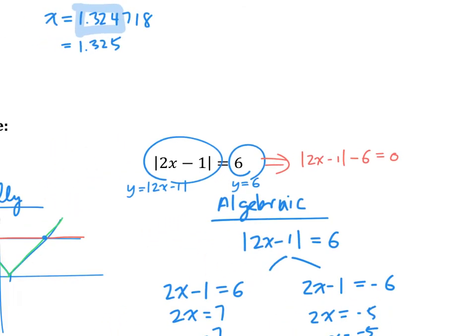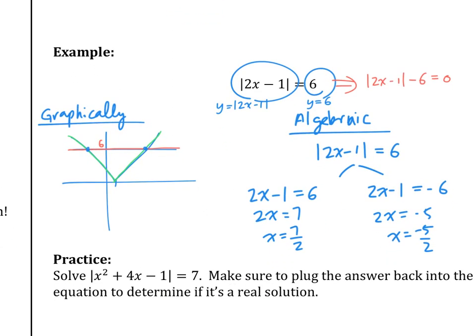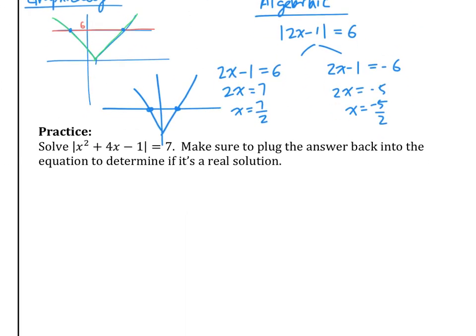So if you do that, then the graph would actually just basically shift down. So instead of this graph, I don't think I can make that smaller, so I'm going to redraw this one. So this is comparing the absolute value 2x minus 1 minus 6 graph to the x-axis. So what's going to happen is you're going to have a graph that looks something like this. And then you're comparing it against the x-axis, so then you're really just looking at those two intersections. And then to find the zeros or the intersections with the x-axis, you would do the same method that you had done before.